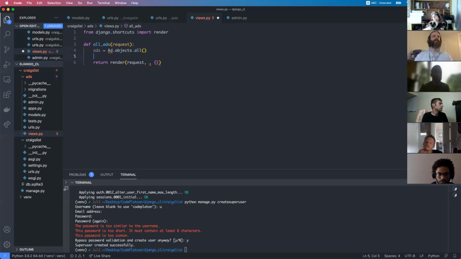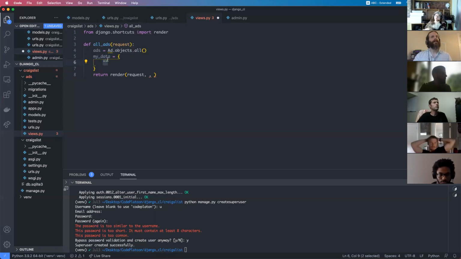So context equals, and we'll just call it context, just so you know we're clear that we can call this whatever we want. Then the curly brackets. Then from there, what did we name those things? On the models, we called them title and content. So title.